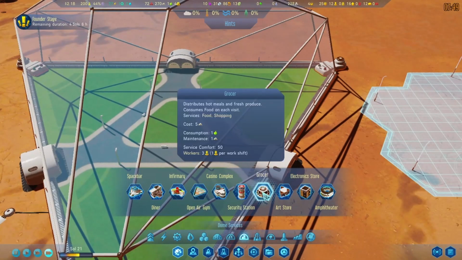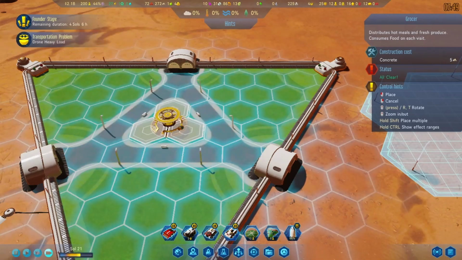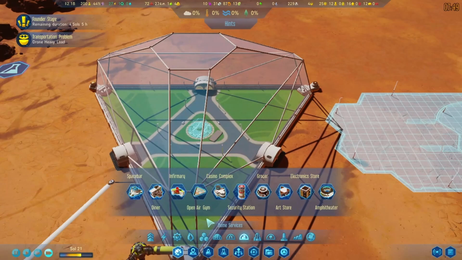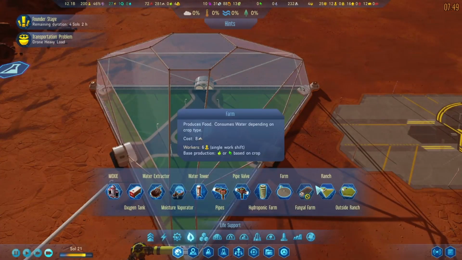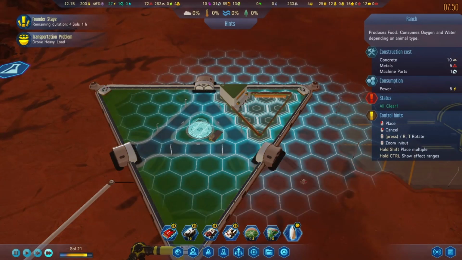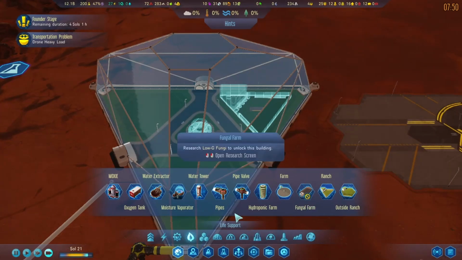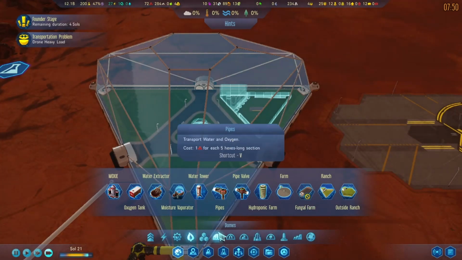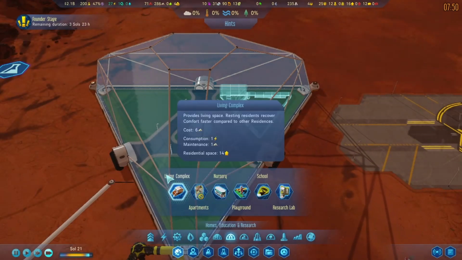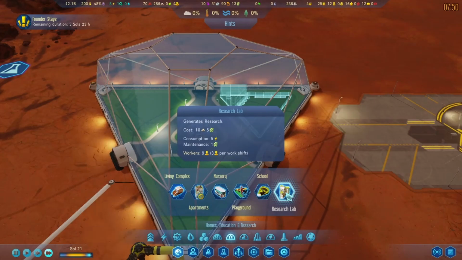Okay, so you're going to need a grocer, which I guess can fit pretty much right in there. You're going to need... Should I do a farm or should I do a ranch? I kind of want to see what the ranches are like. I think we'll do a ranch. And what else will you need? You will need... Yeah, the apartments, which we can't do yet. We'll need a research lab. That's kind of the whole point.